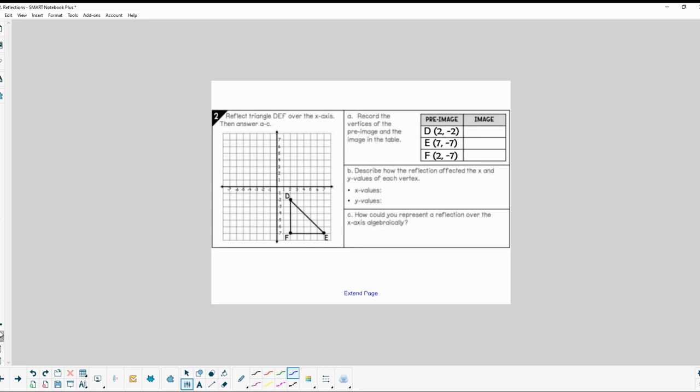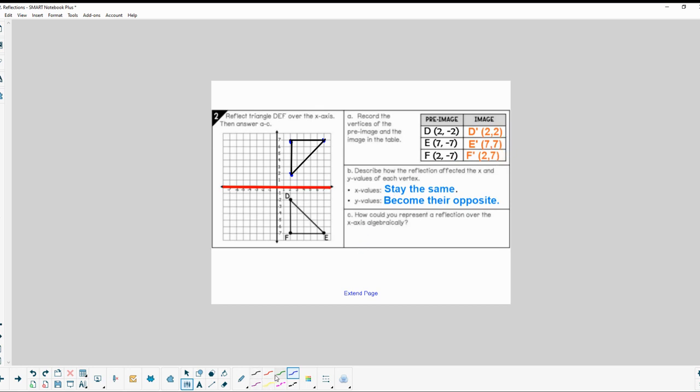Okay, the next one. What about a reflection over the x-axis? So the x-axis is the horizontal axis, and so a reflection across that would just mean every point in the original figure would then be the same distance above it that they are below it, or vice versa. So these would be the new points of the reflected image, which if you look closely says that the x values stay the same, and in this case the y values become their opposite value. So you can see that in the original image all the y values were negative numbers, and in the new image they're all positive because they became their opposite.